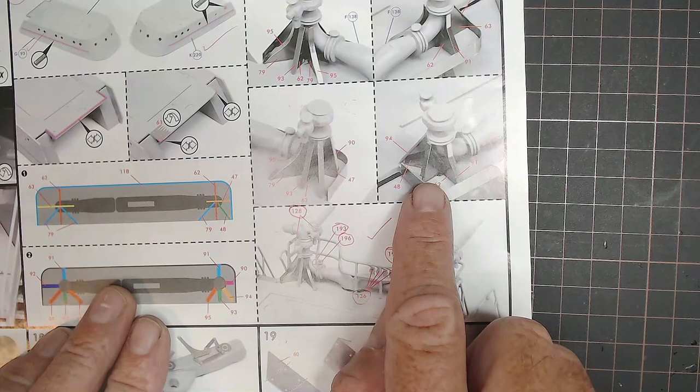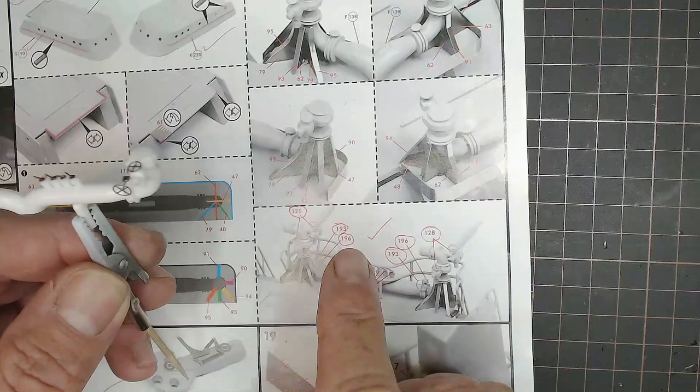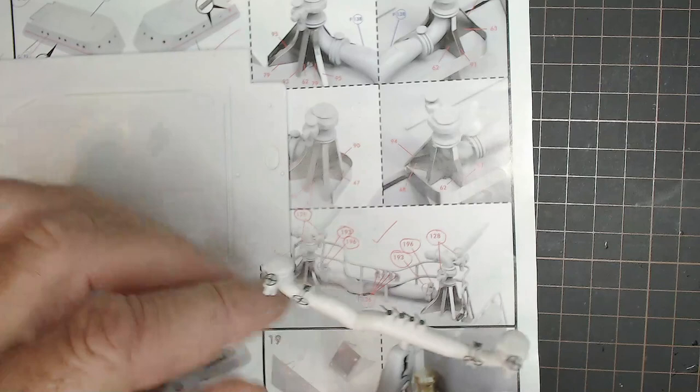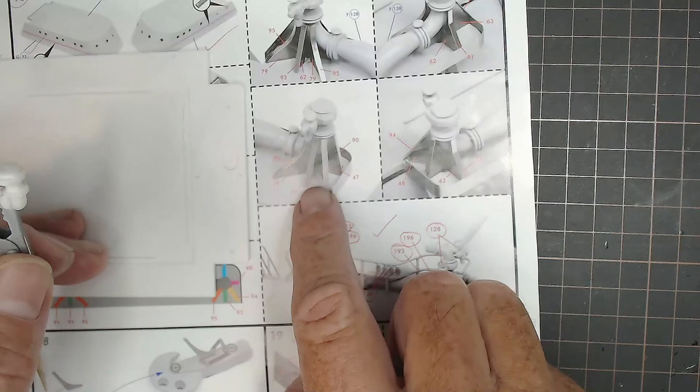And I'll start taking these pieces off the sprue and attaching them to these, which I'm expecting to be quite tricky. It's going to be a case of standing them in place on the platform, positioning it and then just touching it with the glue, taking it off, but not letting it glue to the platform, just letting them glue to the pipe for each individual piece. And then come back and put these flat pieces on. They all go on top of the pieces underneath, if you know what I mean.